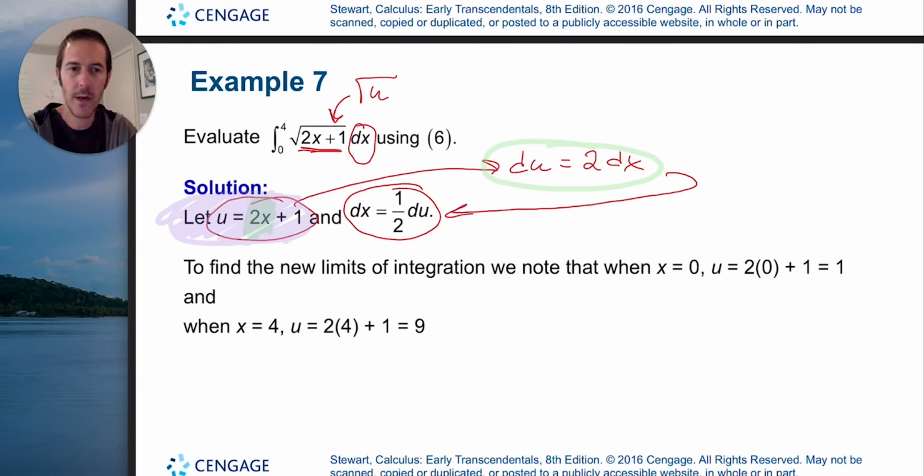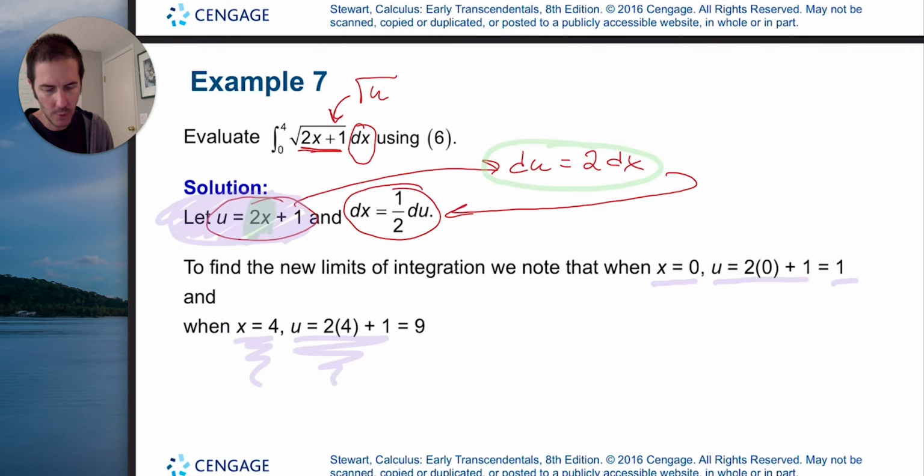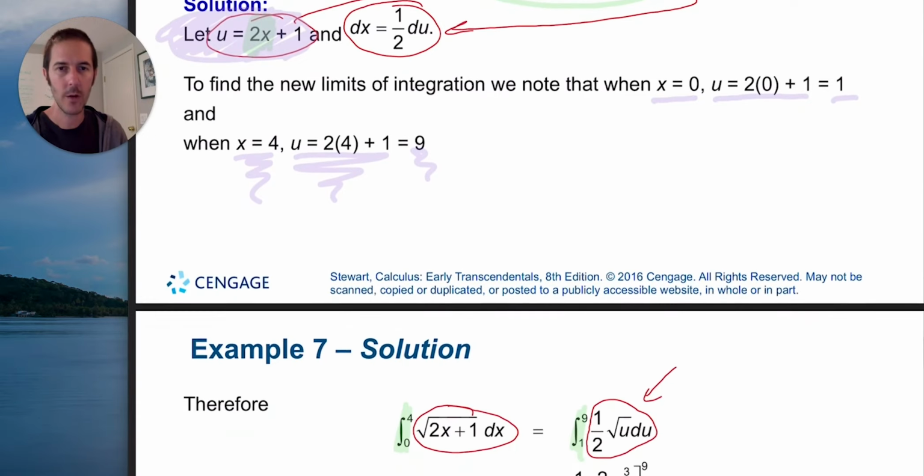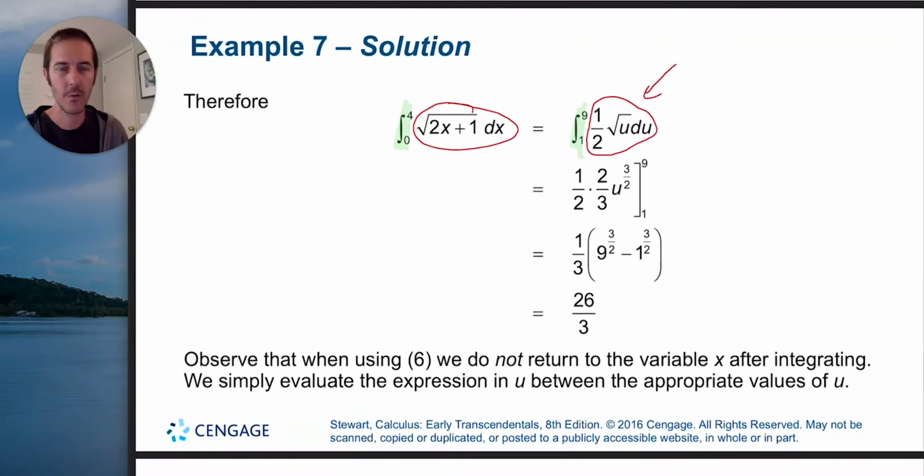I take my two x values. First, my x value of 0, I plug it into that equation. 2 times 0 is 0 plus 1 is 1. So if you look over to the right-hand side of your screen, we took the x value of 0, we plugged it into that equation, and we got out a value of 1. Similarly, we take the x value of 4, I plug it into that same u equals equation, and we get out a u value of 9. So when x equals 4, u equals 9. When x equaled 0, u equaled 1. So that's where the 1 and the 9 come from in this integral that we're seeing.